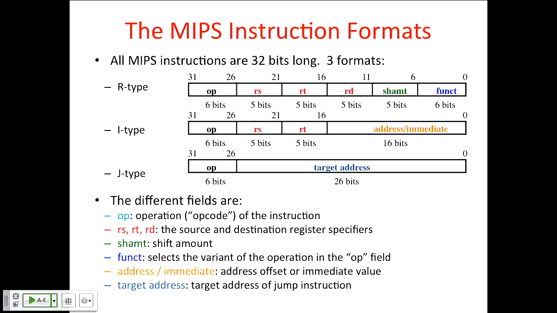When you're doing register immediate, the I type, the immediate occupies all these bits. So now you need different opcodes for an add and a subtract in the MIPS encoding, right? So they try to use the minimum number of bits, but they have to be a little bit clever in how they encode those in various fields. So these instruction formats, this is what the hardware has to look at to decode the instruction.